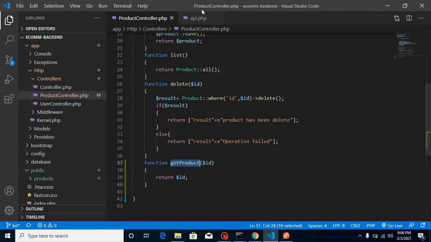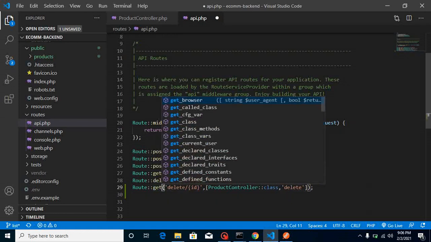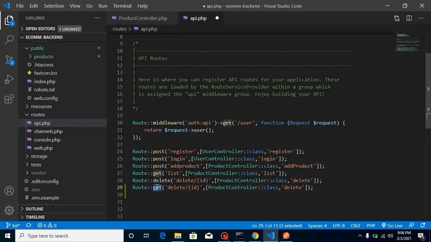After that, let's make a route for it, and just copy and paste the previous URL so that we can do it very quickly. The method type should be GET, and you can just use product and ID as the URL. After that, just provide your controller function here, which is getProduct, like this.